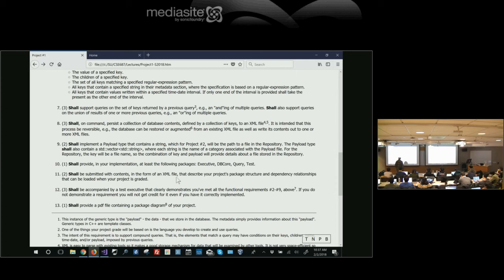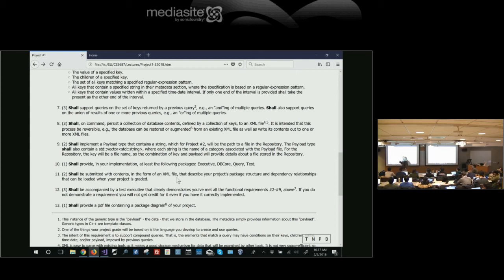Here's what I would do. All we're trying to do is force you not to put everything in one big, huge, fat package. But I would have an executive, and I would have a separate test, and each one of these packages has test stubs that have nothing to do with this. They're just construction tests. The model is, as I'm building my query class, I add a function, write a test for it, and I don't stop until that works, and then I add another function and write a test, and I keep going incrementally that way.